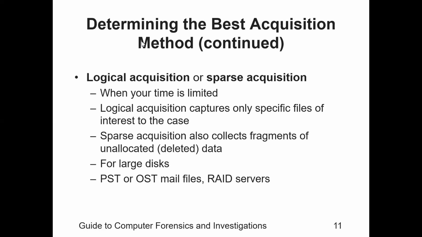So logical acquisition or sparse acquisition is used when we have very limited time. In a logical acquisition, it captures only specific files of interest. Like if you want to pick folder A, folder B, C, only those and off you go. You will choose logical acquisition, which allows us that. Sparse acquisition also collects the fragments of the unallocated space where you have those deleted files. It's able to pick them as well. It's also good for large disks.